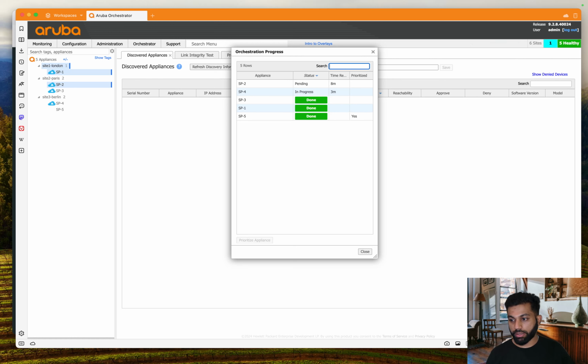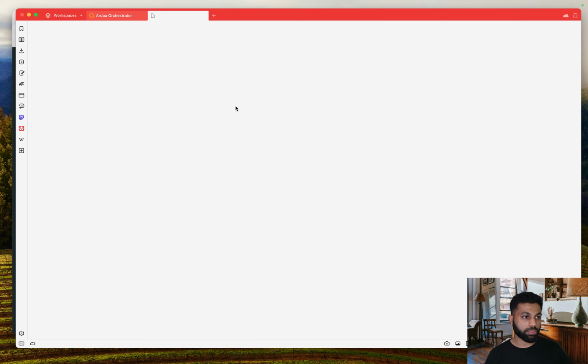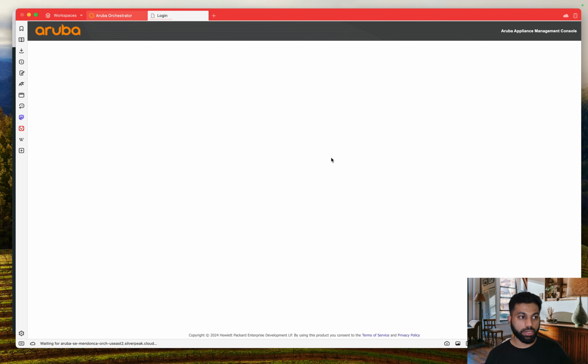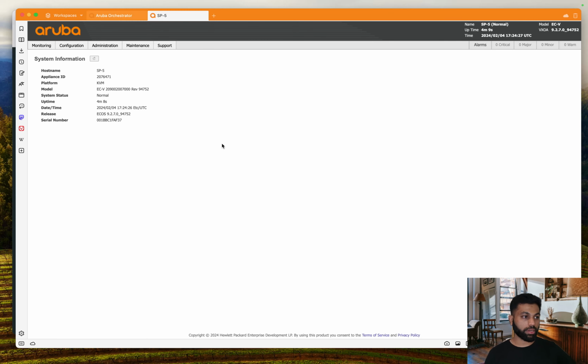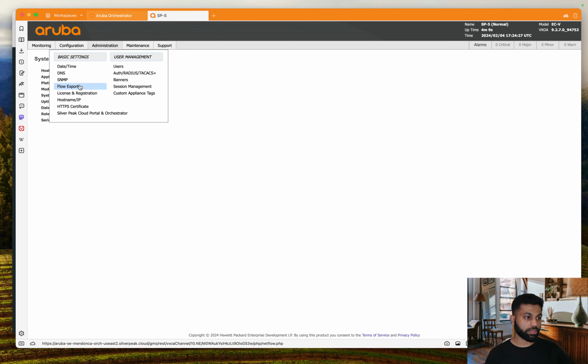Meanwhile, one last step we still have to do is click on SP5, open the appliance manager, and probably change the IP address from DHCP to static. So let's do that. So we are here. We can go to administration, hostname and IP.